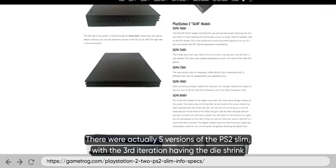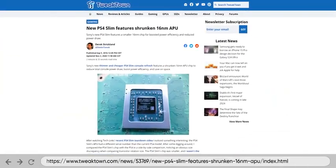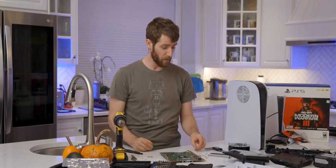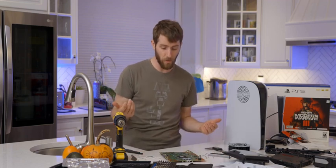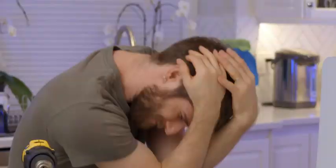Historically, every other PlayStation Slim model came with a node shrink and a power improvement. PS2, for example, went from 200 nanometers all the way down to 90. PS3 went from 90 to 45, and PS4 went from 28 nanometer to 16 nanometer. Looks like with this, we get nothing other than everything we talked about already, which, again, I see a lot of people kind of hating on it, but a bit more storage, no louder, it's smaller, extra USB-C. I like it. Crap, I'm gonna take so much hate. Please, fanboys, leave me alone.